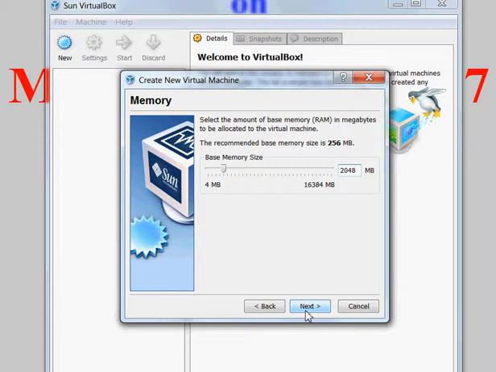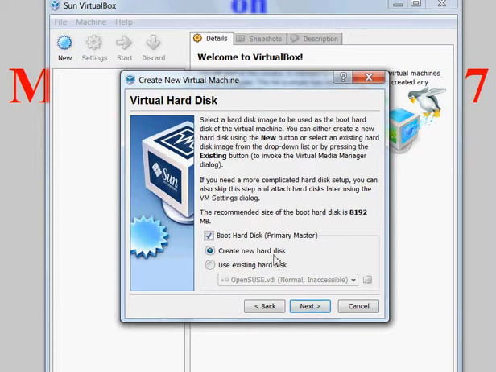Additionally, if you're going to run multiple virtual machines, you need to take into account the total net memory of all virtual machines if they're all running simultaneously. So you just gotta be careful about it. VirtualBox is pretty good, but it's not smarter than you, and it can't know that you're going to run everything at once. Now this machine currently has 8 gig of RAM, so dedicating 2 gig to my OpenSUSE virtual machine is not really that big of a deal. It can handle it just fine. I'm going to hit next.